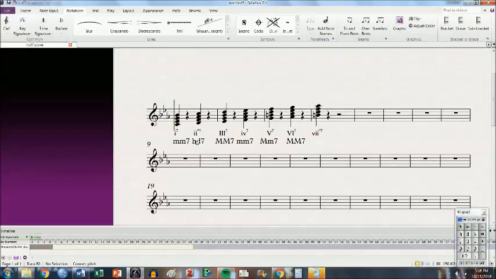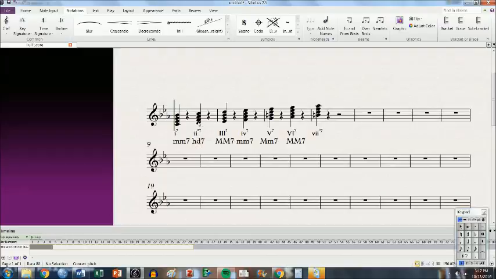The 2 7 here is a half diminished 7th chord, and I've abbreviated it HD7. Technically, I prefer a circle with a slash through it like this, but for whatever reason the program wouldn't let me put that in.